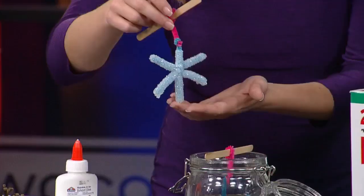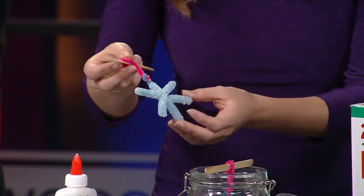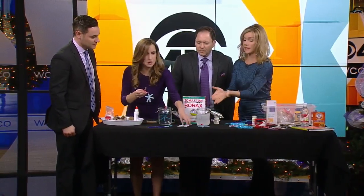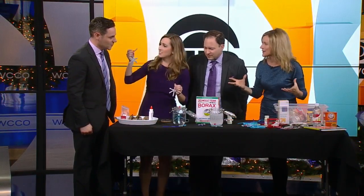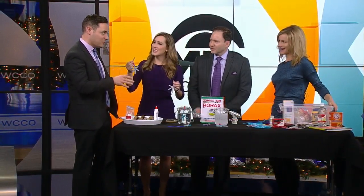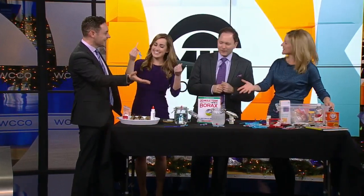That's so pretty! Kids can mess around with them. I was trying to add some glow-in-the-dark paint to my solution to make glow-in-the-dark snowflakes. And this is the color of the pipe cleaner. But they can add food coloring to the solution — let them experiment. I've got to say, when you started with 'this makes super saturated borax,' I was like, this sounds like a lame one. But that's super cool! They're beautiful.